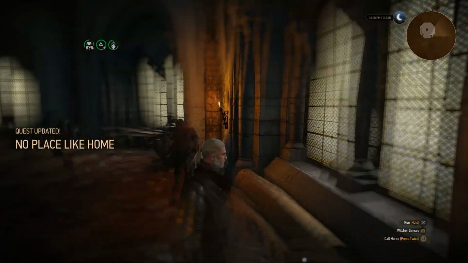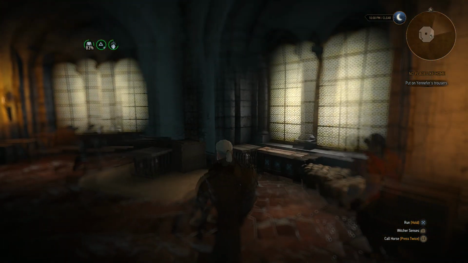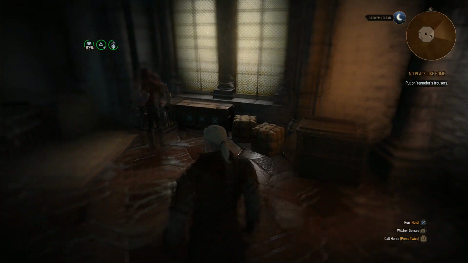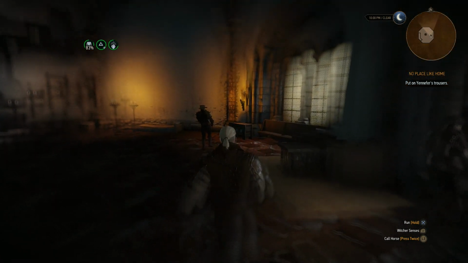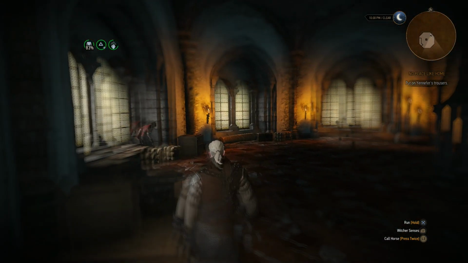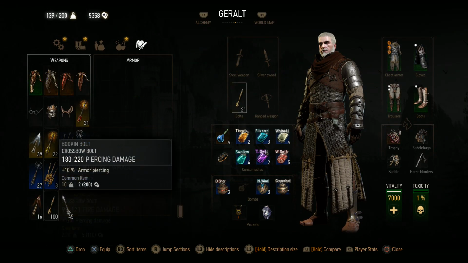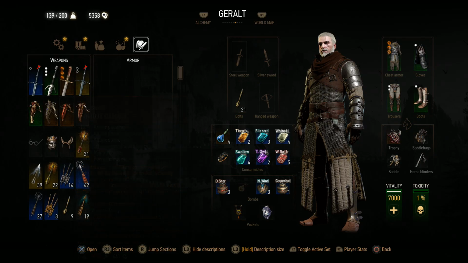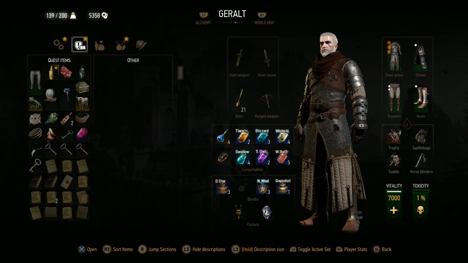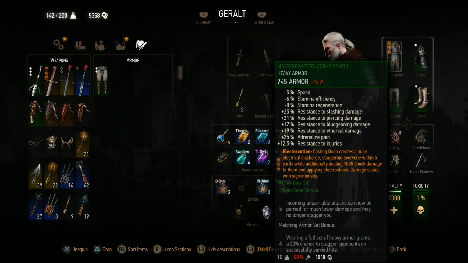Yennefer's dress. Too bad we can't keep this after this quest. This is one of the most amazing moments in this game. Well, you know, this is one of the most amazing moments in gaming, period. What do we... Oh, yeah, we gotta put it on. Oh my god. Where is it? Wait, what? Is it? Quest item, of course. Because they're gonna take it away. Do I have to take off everything else?